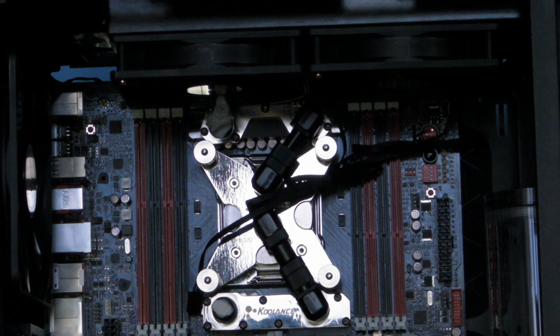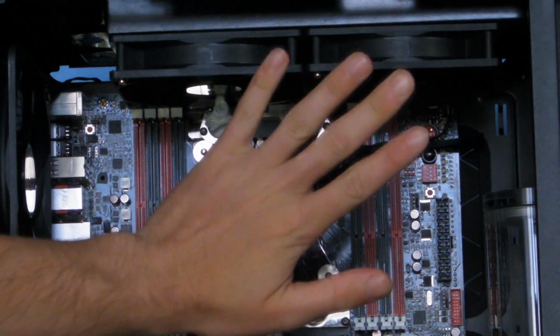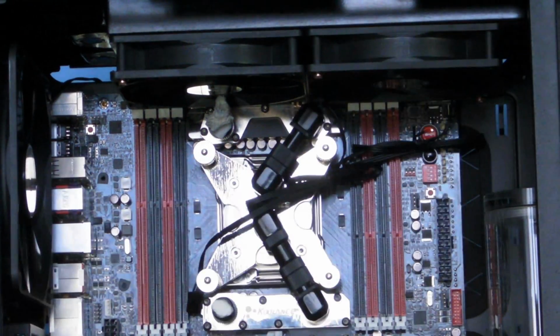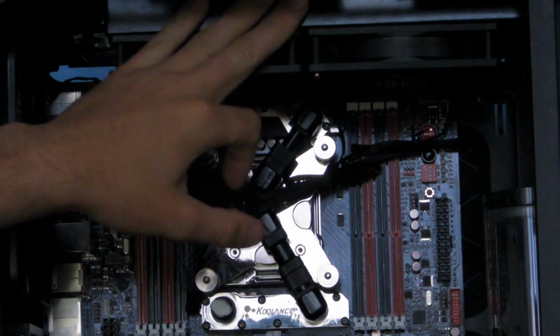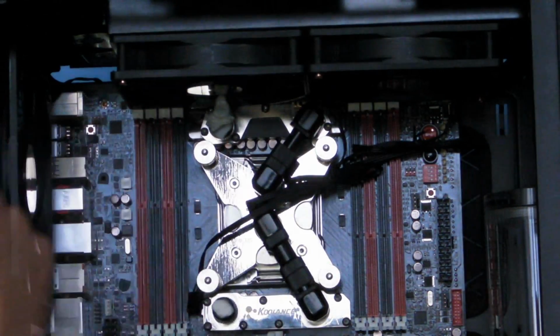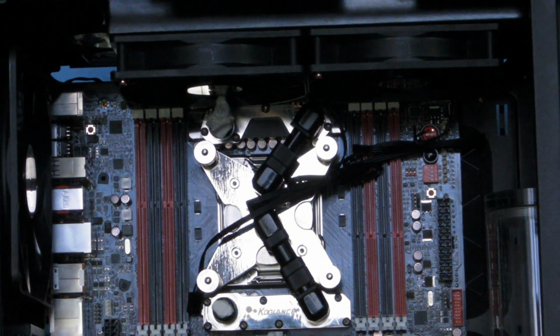Right then, peeps. So, slightly different camera angle, but the first thing I wanted to show you is, I know it's a bit dark, but it's the best I can do with the light at the moment, we've got the 45mm thick radiator in the roof. Now, at the present moment in time, the barbs are at the back of the case.